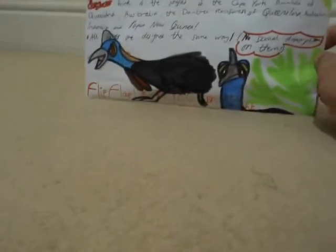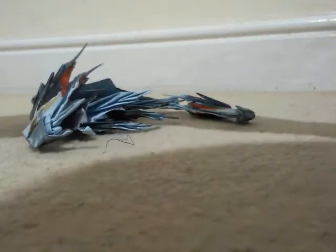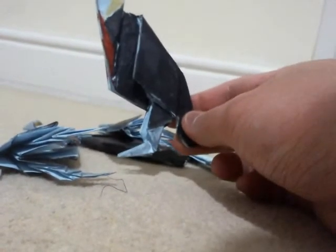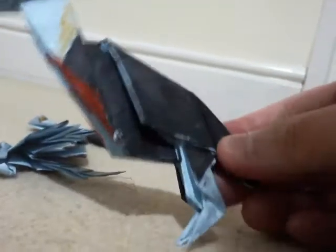Lovely indeed. And I've also noticed that these guys are not always from Australia, but they're also from Indonesia and Papua New Guinea. Oh yeah, let me just go ahead and take a look at these. Oh my goodness me. Wow. I've also noticed, look at that. I've also got colored paper as well. Look at that. Oh my goodness, the neck looks really awesome.